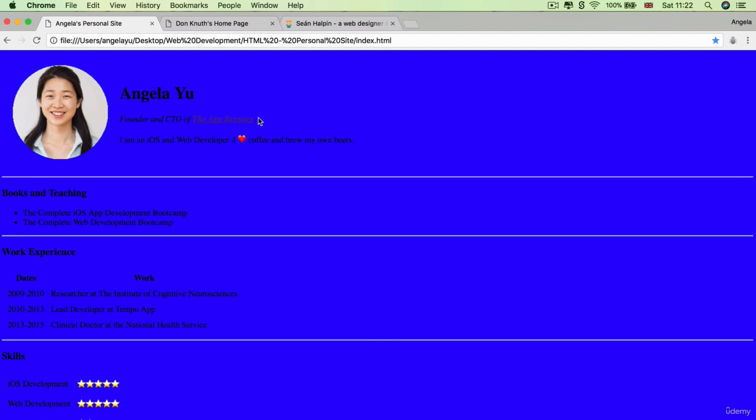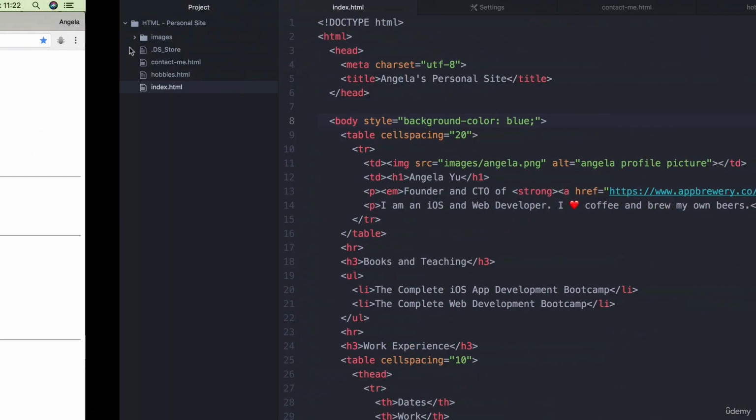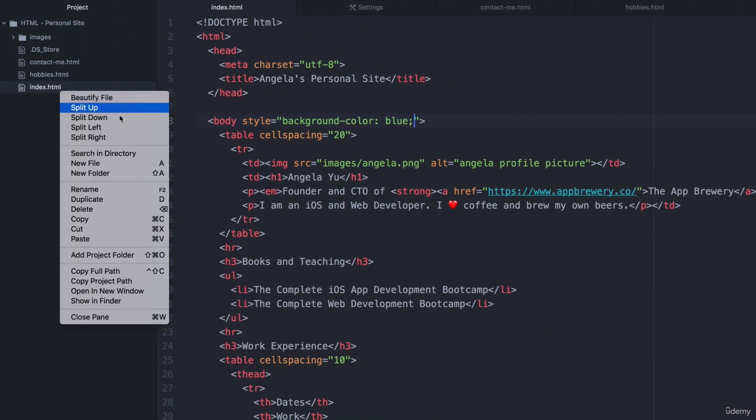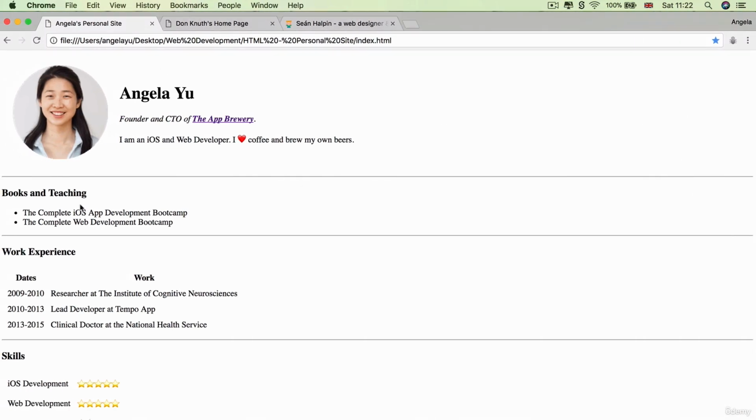Now, if the background color is not changing for you, make sure that you're actually looking at the copy of the website that you're working on and not the GitHub version. This is where our development is going to happen. So if you don't have it up, remember you can simply right click and go to copy full path and paste it in here in order to get to that website under development.